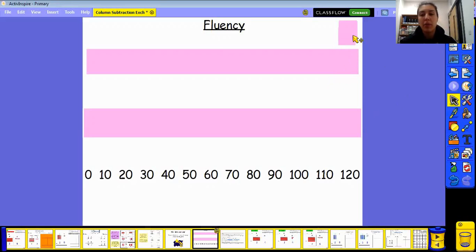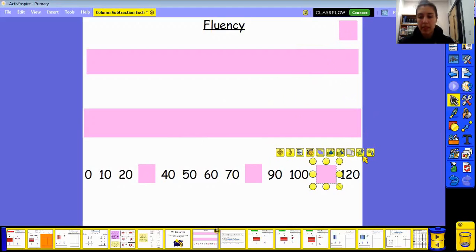Right, I'm going to ask you to close your eyes, keep them covered, no peeking, and I'm going to cover up some of the numbers whilst you're doing that. So close your eyes, no looking, wait till I tell you to open them. And open your eyes, let's have a look.